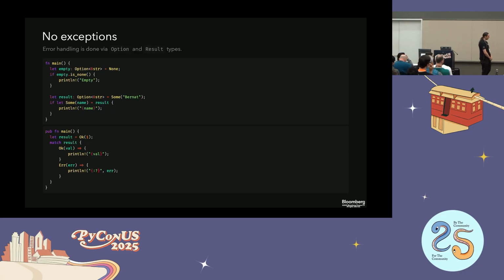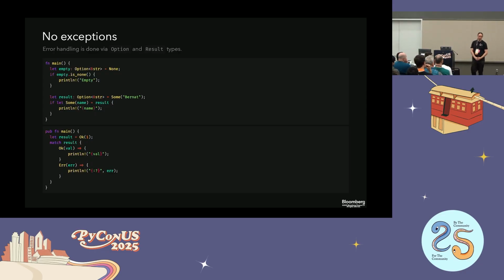This match might be something you have already seen in Python, and that's the intent, because the Python match statement was heavily inspired by the Rust match statement. All right. So what's the difference between option and result? Because you can see both of them have either something in it or nothing in it. Well, generally you use option when the failure is expected.